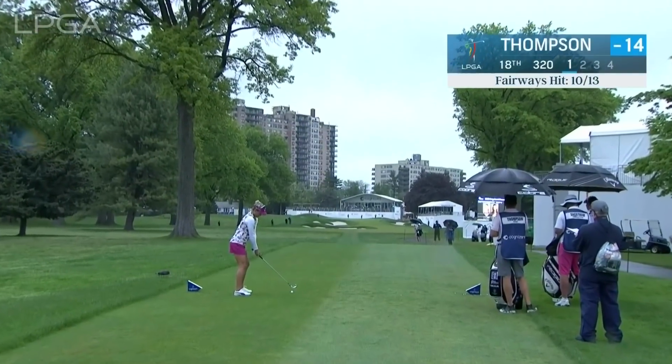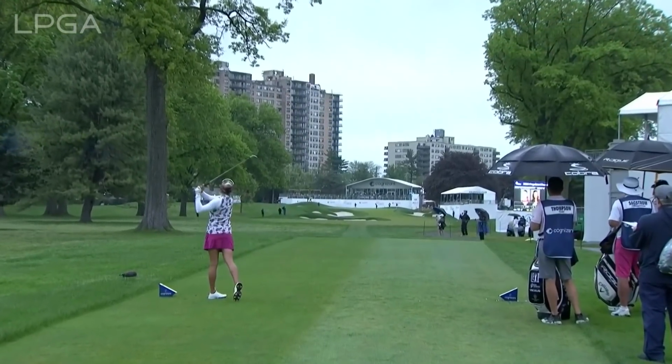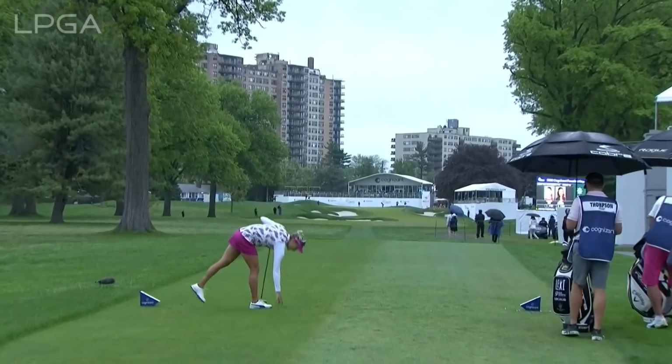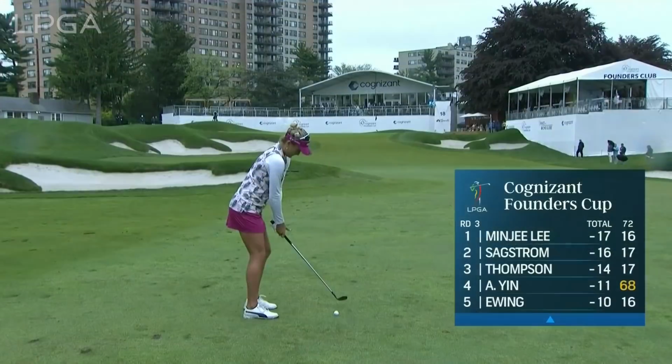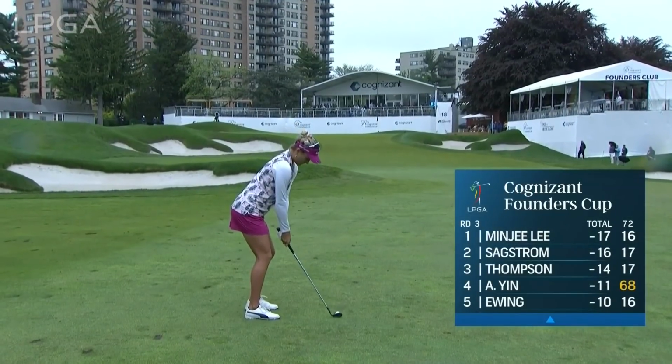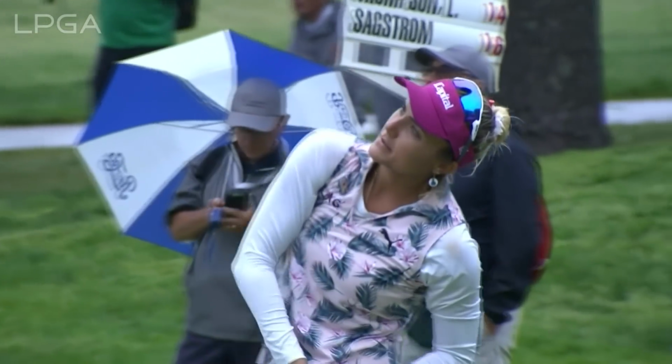I think a 2-iron, Jerry. A little bit of a driving iron here. Yeah, it's the 3-wood to a 2 or the 4. That's fine, that was a 2 indeed, yeah, and that is right down the middle. You just can't believe it's been almost 3 years. You see Lexi 3 shots back as she plays her second at 18. 105 with the sandwich. It's a big one. It's drifting right of the hole.